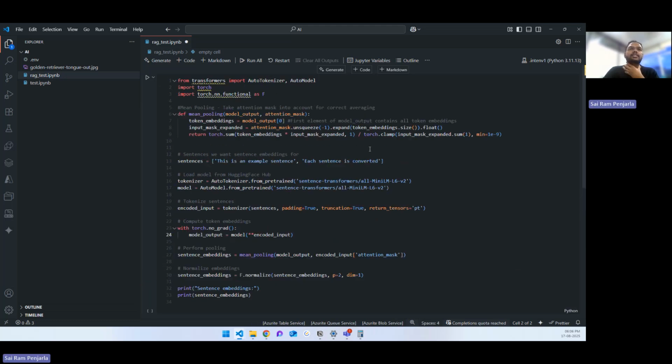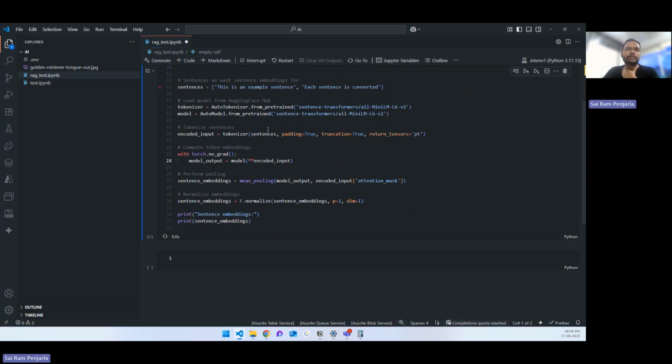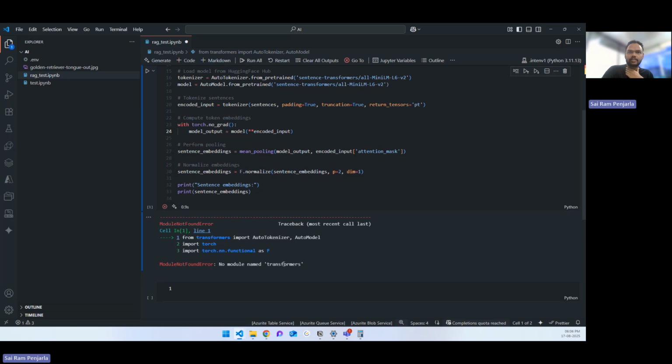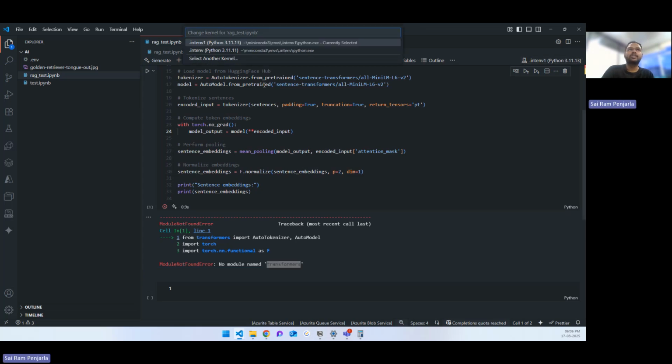Okay. Environment has been loaded. So let's try to convert them into embeddings and let's see how embeddings actually look like.